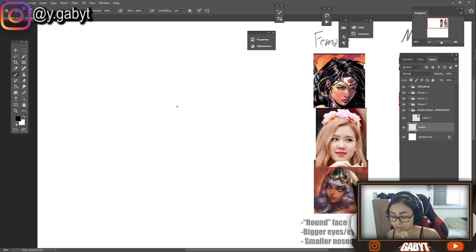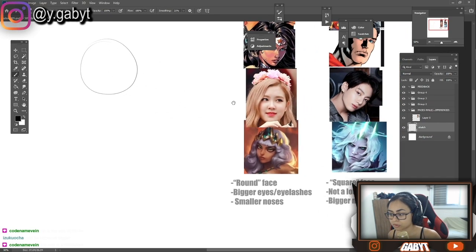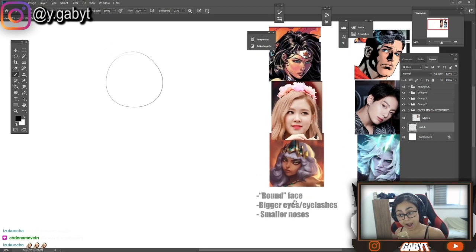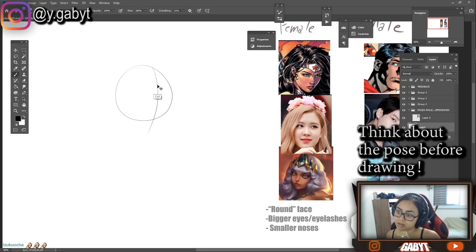Okay, I'm going to draw here to show you a female face. Simple, just doing a round circle. Now, I'll be drawing the face format. Remember what we talked about? On these games, animes, cartoons, you make it more round. We are going to make it more round. But before making it round, choose the direction of the face. If it's going to be a little bit inclined, a little bit upwards, you choose how it's going to be, okay?